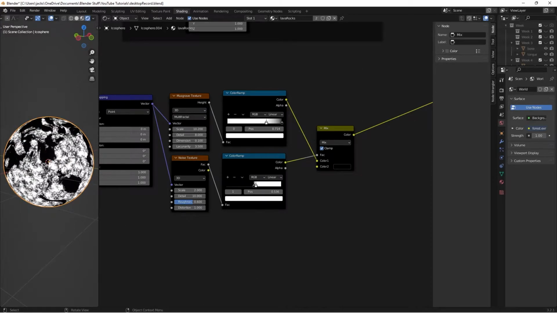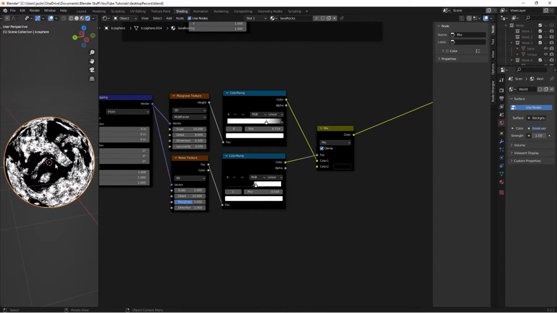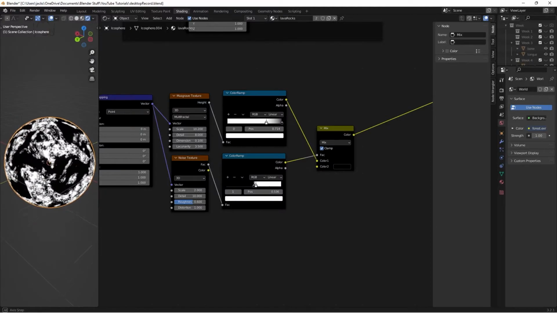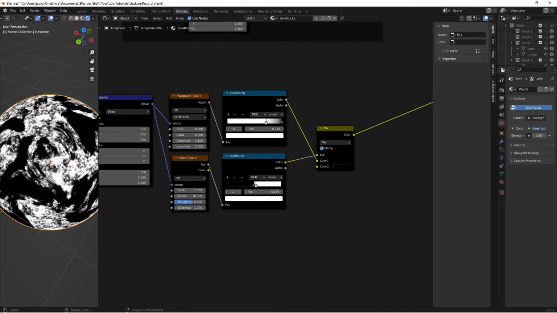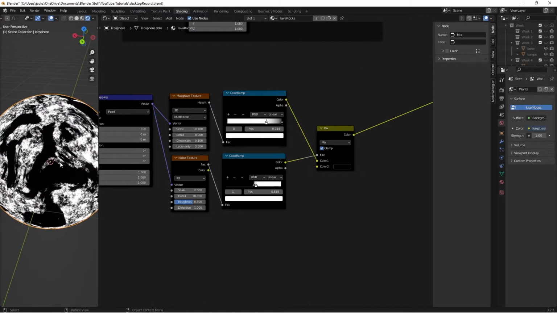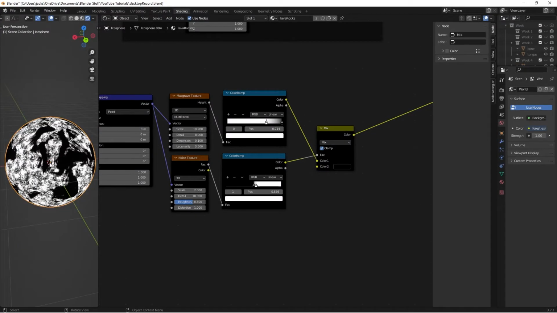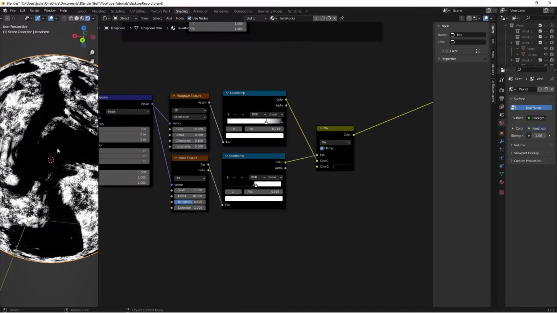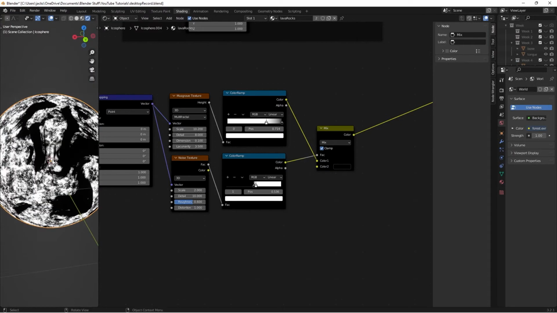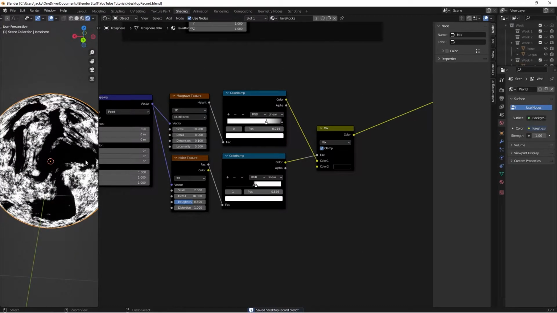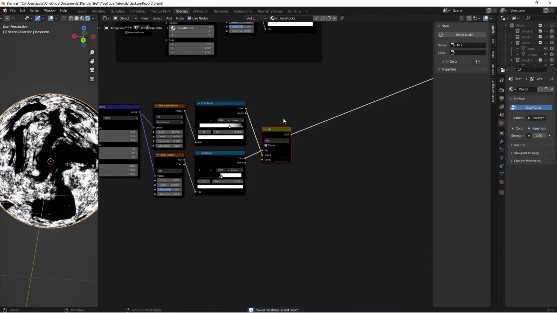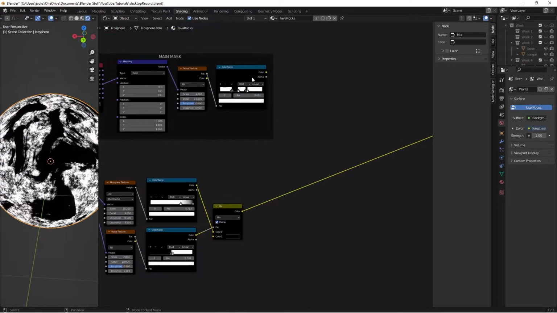So what this is saying is where there is black, there's going to be no extra rock added, but where there is white, there will be a little bit of extra rock added, but only where there's lava. So it's not going to be like this all over. So for example, if there's lava in this black part, there will not be any extra rock added. Essentially is what this is saying. So it adds extra rock only where there's lava, only where it's not pure black. Anyways, that might be a little complicated. But the next step is to be blending this rock with this rock.